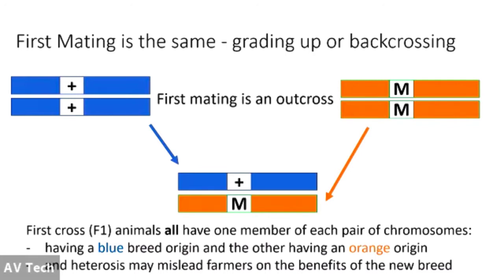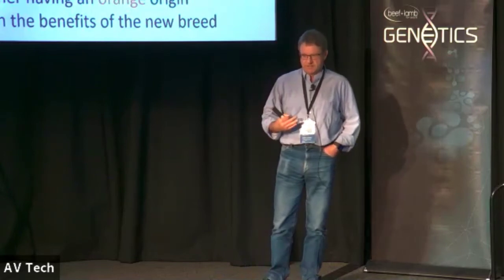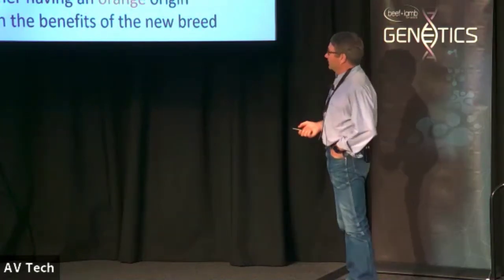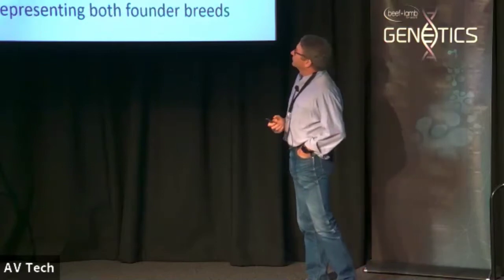And one of the problems we see when people do this is these animals often exhibit quite a lot of heterosis. And farmers think, wow, that's an amazing improvement on what I had before. And so then they decide they should keep on going and grading up to this, and then they find that they end up grading back down. And a classic case would be when the Holstein first came into New Zealand, got mated to Friesians. The Holstein Friesians produced a lot of milk. The reproduction was okay. They mated them to Holsteins again. Their milk production was even better, and their reproduction was a whole lot worse. And as the Irish showed in a whole system context, they were much less profitable. So you've got to be wary about what happens in that first cross.